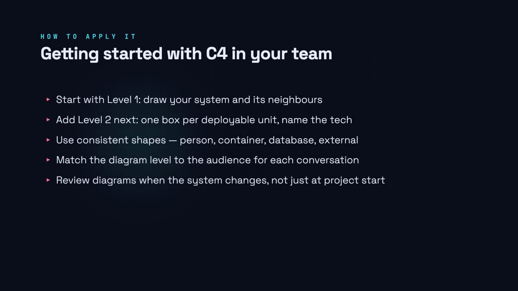The best way to adopt C4 is to start small and add depth only where it helps. Draw a context diagram first. It forces agreement on scope and is immediately useful for any stakeholder. Then produce a container diagram to give engineers a shared map of what is deployed. Resist drawing every level at once. The goal is not comprehensive documentation for its own sake, it is shared understanding. Update diagrams when the structure changes, and use the right level for the room you are presenting to.